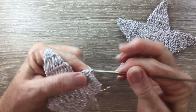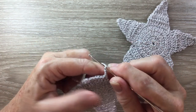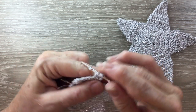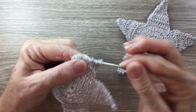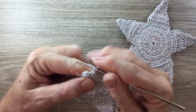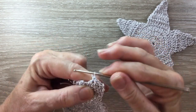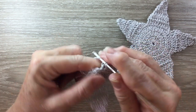For row 3, we start with 3 chain and turn our work and work a joined double crochet over the first 2 stitches. One double crochet into each of the next 3 stitches. And work a joined double crochet over the last 2 stitches.